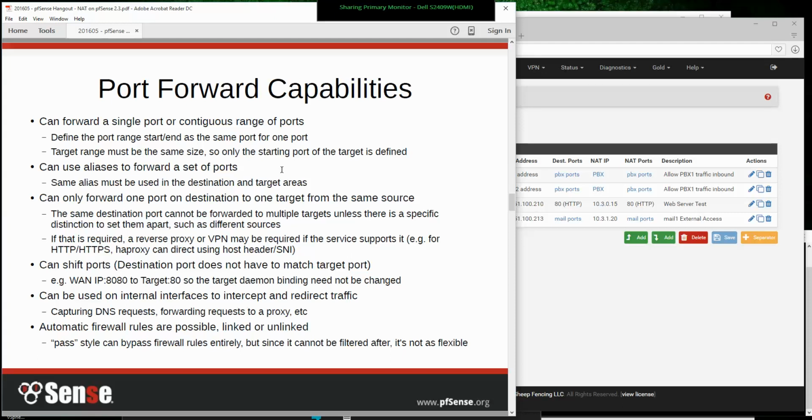And I'll talk about this maybe a little bit more when I look at the example of a port forward, but in addition to firewall rules, there's also a pass style you can use. We generally don't recommend it because it just allows all traffic that hits that port forward all the way through and doesn't consider firewall rules. So it can be kind of convenient in that you don't have to worry about firewall rules, but it's not very flexible because you don't have the ability to fine-grain control that traffic. You can't, say, make an exception to the rule to block somebody like a known offender from hitting your server.